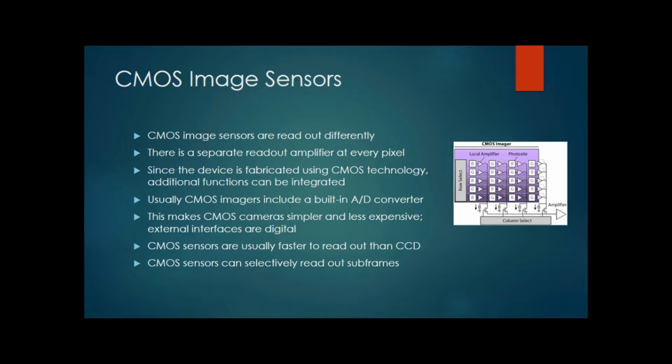CCD sensors require very, very low noise electronics because you have to be very careful you don't introduce noise as you're reading them out. CMOS already has an amplifier right at every pixel, so it's actually much easier to handle the electrons when they come out. And in fact, there's usually an ADC built right into the chip. So you put in 3 volts or 5 volts into the sensor, and out come digital numbers directly from the sensor. So this makes it very, very cheap to build a camera, which is why you will find them in your cell phone. That's why we have CMOS detectors in our cell phone, because the very chip that does all the detecting is the whole camera.